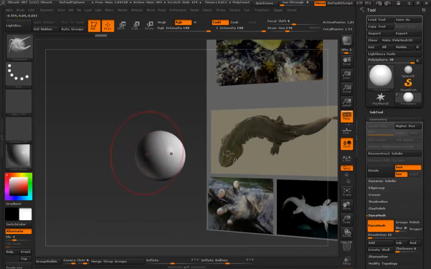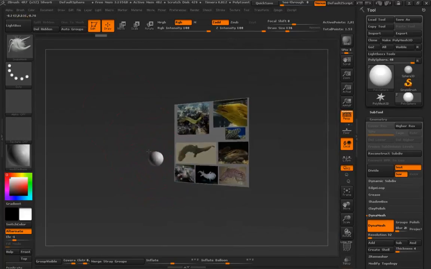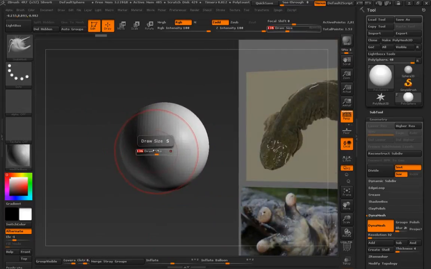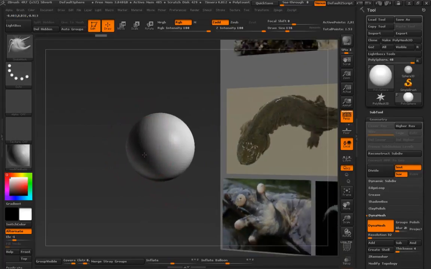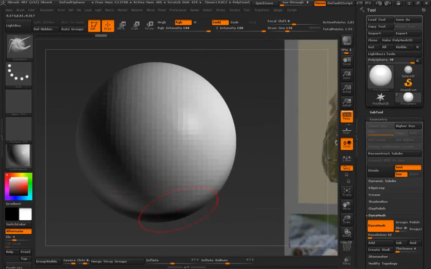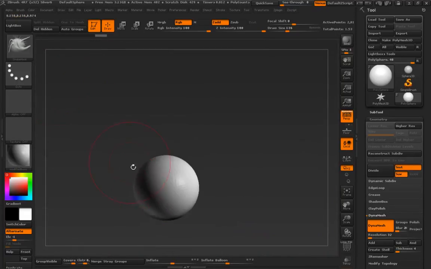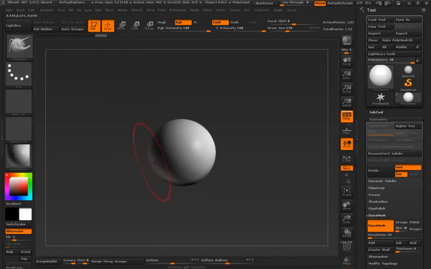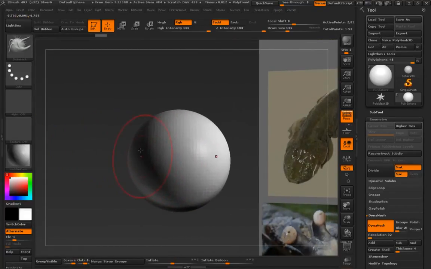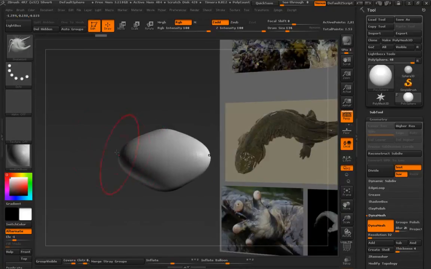So use the slider. The reason why I don't like the dynamic draw size when I'm trying to bust out the silhouette is that if the brush size remains proportional to the surface of the mesh, I can't do this. And that means I'm constantly hitting the size key or my bracket keys to change my brush size. So I want to just zoom in and zoom out, which makes sense. If I'm working on smaller detail and I want a smaller brush size, I'm going to zoom in. If I want to work on silhouette, I want a larger brush size, and I'm going to zoom out. So there you have it. That's my story, and I'm sticking to it.